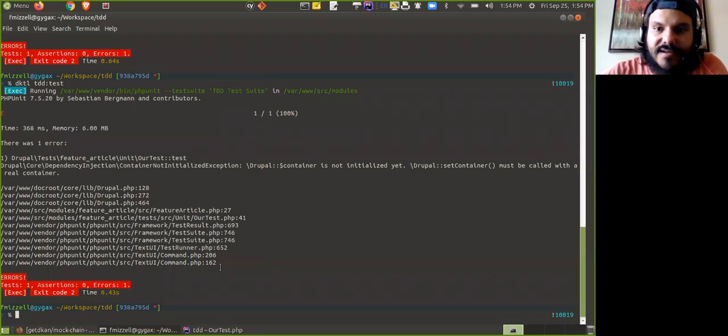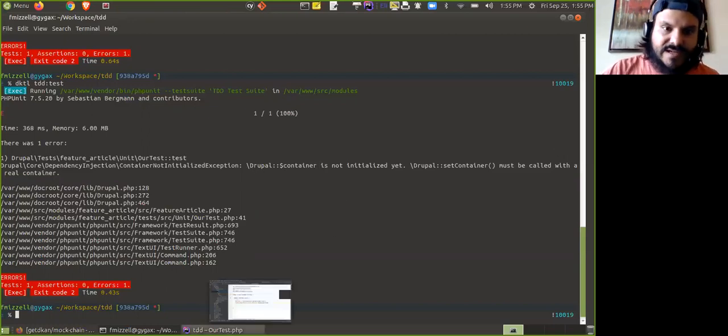All right, so now we're getting a few more fun things. We're getting an error because we do not have a dependency injection container set up. And for anybody that has done any digging into Drupal 8 and 9, you know that the majority of Drupal, if not all of it, is organized around this concept of the dependency injection container and lots of services that work with one another. And that is why very early you will get this kind of error from a unit test, because a container is not available. So here's where our mocking or test double journey can start. Can we mock a container? And the answer is, of course we can.